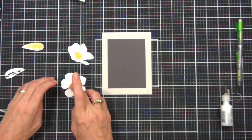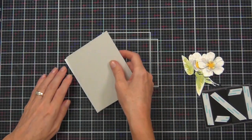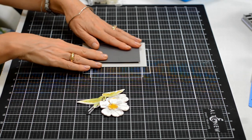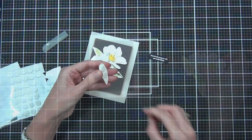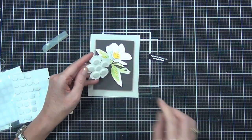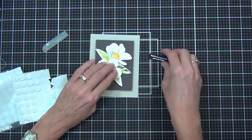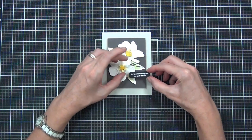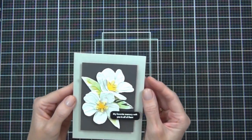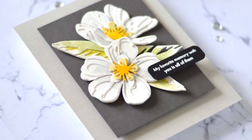I didn't adhere the center of these flowers straight away because I wasn't sure if I was going to use them, but I did. I've got some pale grey cardstock that I'm attaching to the front of a top-fold A2 card, and then some dark grey cardstock popped up on a couple of layers of foam. For my little bouquet I just moved it around until I was happy, and added some one-millimeter foam circles — they're not very high, but I built them up so that my bouquet didn't sit wonky. The sentiment is from the Airbrushed Flowers set — I already had it made for another project and thought it went perfectly with these colors.